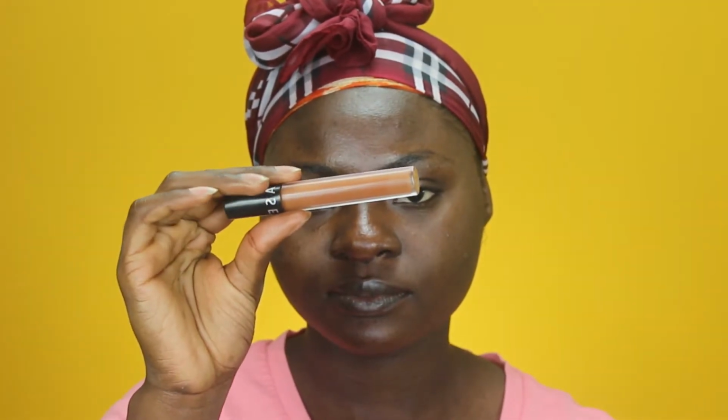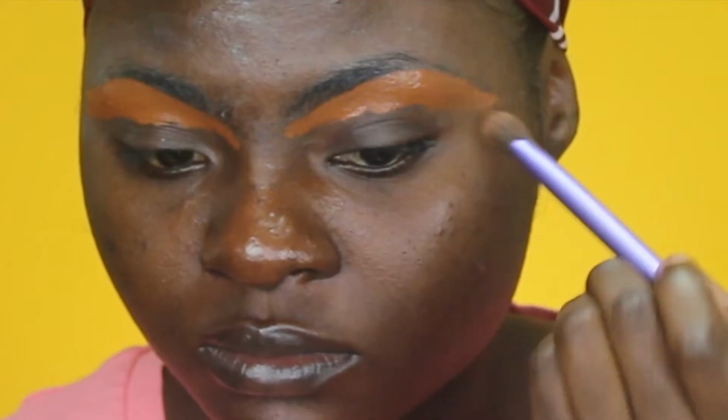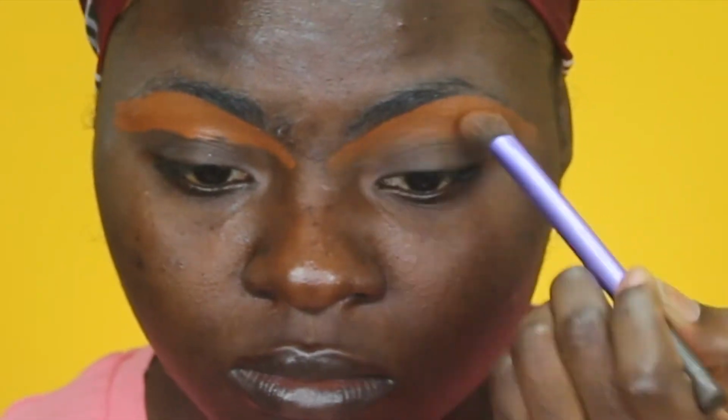So as per usual, I'm starting off with priming my eyes with my Estee Lauder primer. You can use any primer for this, just so that the concealer does not crease. Using my Sephora concealer, I like to use this for my brow bone, just to give it a more natural look when I use a bright eyeshadow base.